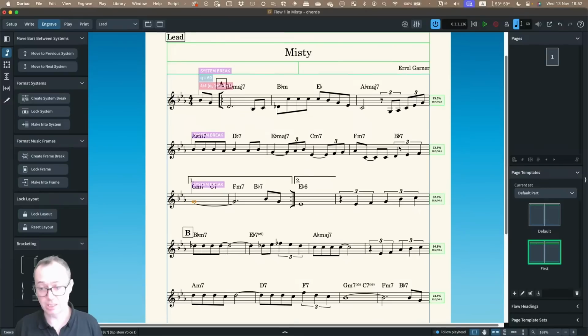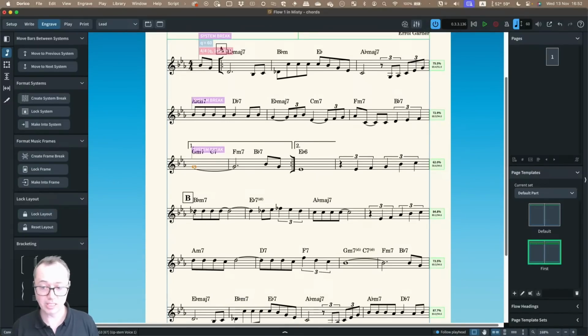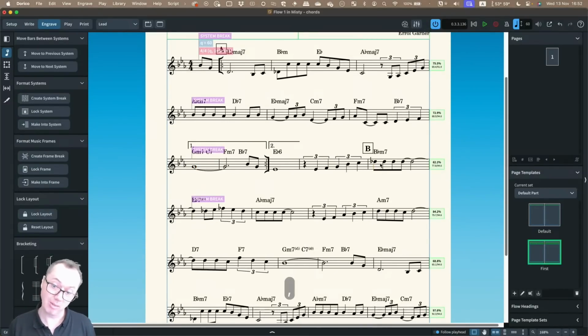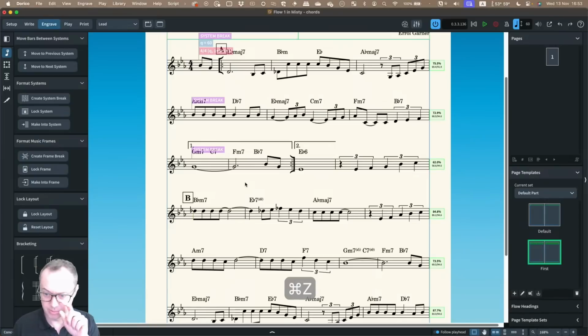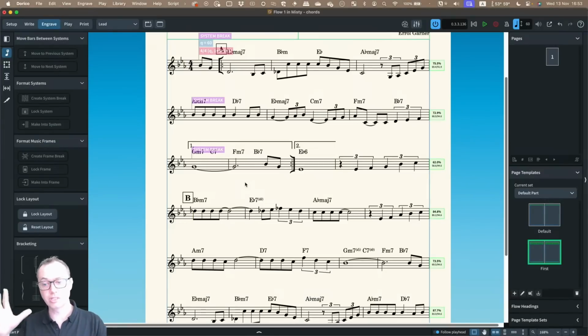It's also really useful if you need to bring, for example, this bar back: you can just press the comma button and it will bring it back to that system instead and add that system break. I'll just press undo because I don't want that one in this particular case. But you can do that. So you can set a standard 4 bars per system, and then occasionally push and pull individual bars to other systems if that's what you need.